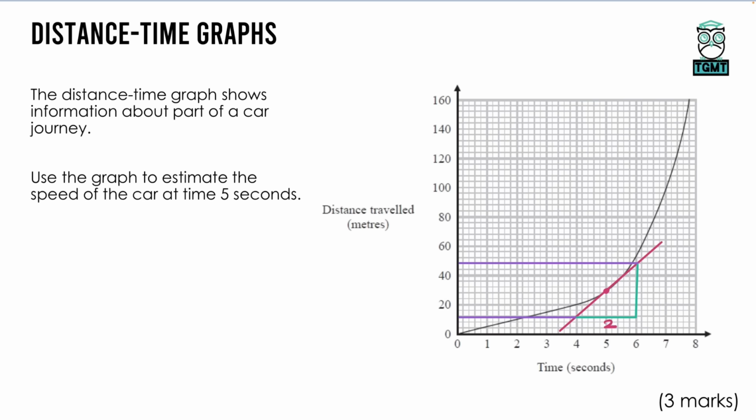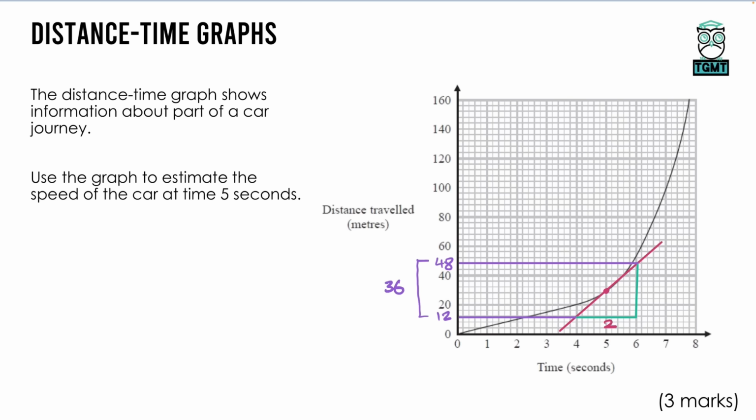So here, we need to read the scale carefully because from 0 to 20, there's only 5 boxes, which means each of those boxes represents 4. So that there is 12, and that goes up to 48. So that change in y there goes from 12 to 48. And obviously we're using a calculator here, so make sure you get this bit right. So 48 take away 12 is a change in y of 36.